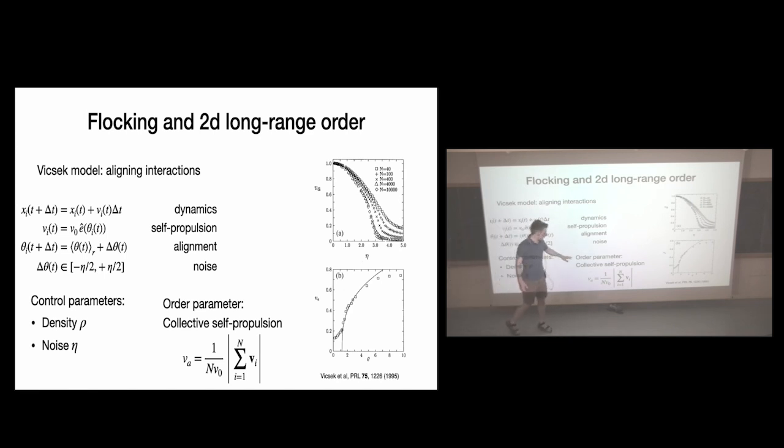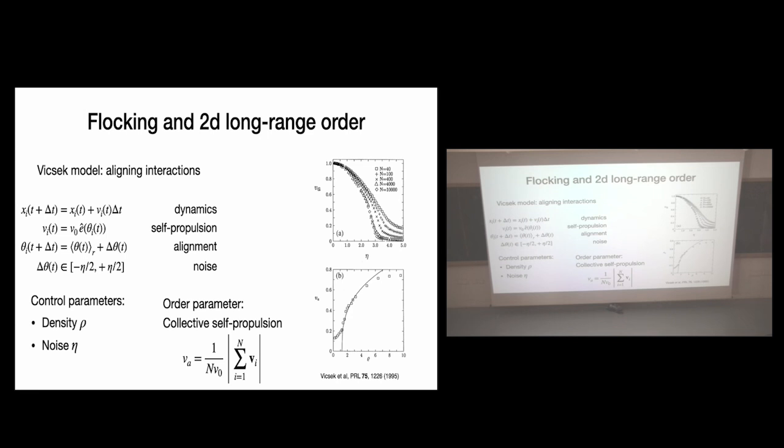And then you can look at the order parameter. When you want to describe a flocking system, the order parameter is the collective self-propulsion v_a, which is nothing but the order parameter you would have in a ferromagnetic system, doing the vectorial sum of all the spins, and then normalizing it to the number of particles and the speed v naught. And when you do this, you see that at low noise or high density, you have interaction matter and noise, and when noise is low enough, which is like saying temperature is low enough, you can align.